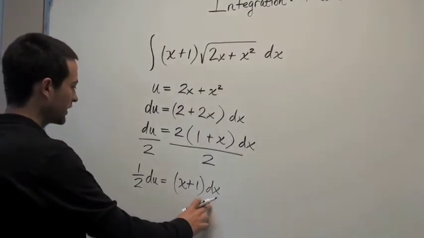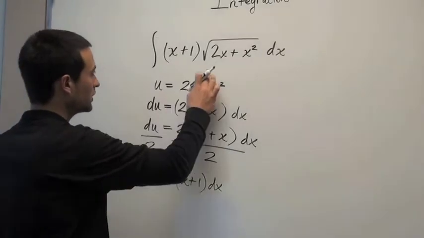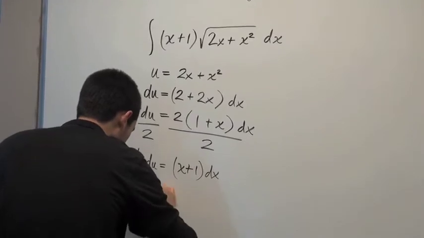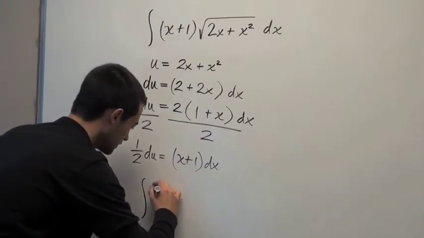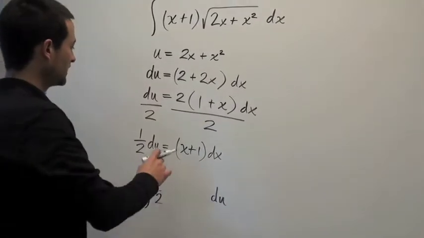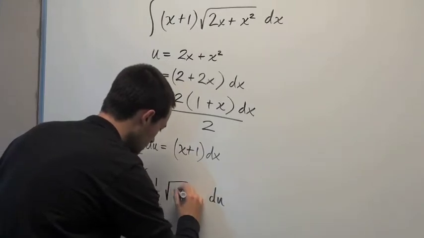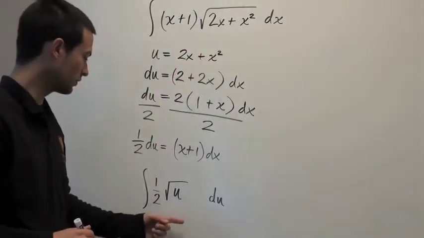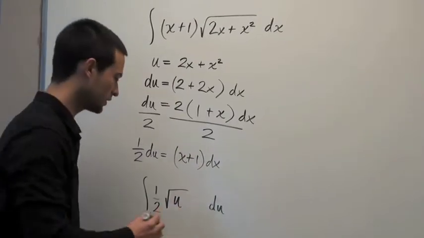So if we look here, we have x plus 1 dx, x plus 1 dx. That's equal to 1/2 du. And then u is this remaining inside part. So now doing the substitution, so x plus 1 dx is 1/2 du. So I'll put that in, 1/2 du. And then u is this part, so we just write the square root of u. And this integral, which is a lot easier than this, is equivalent. So once we integrate this, we need to plug back our x's, and then we'll have our answer.